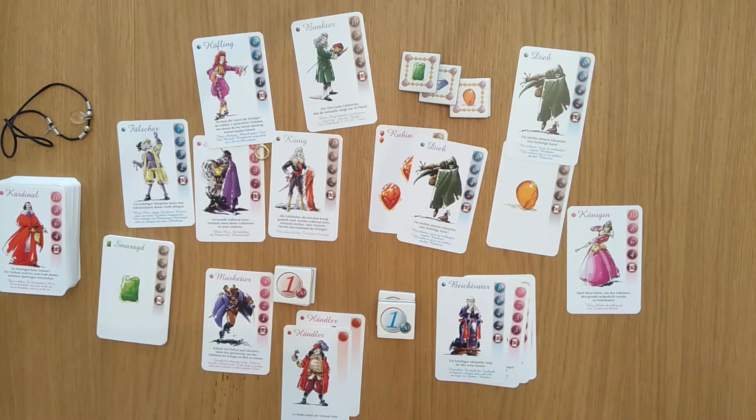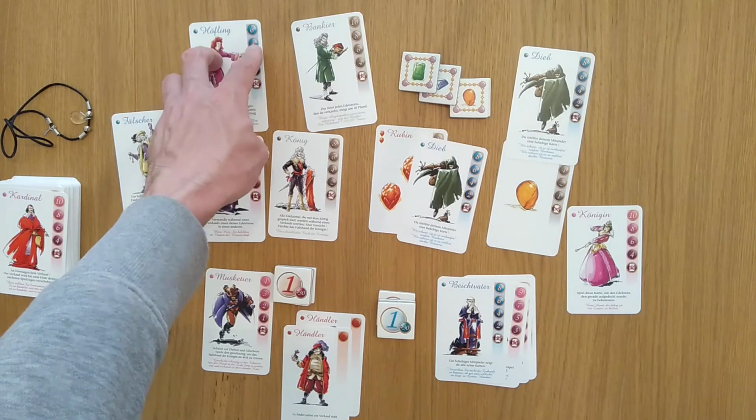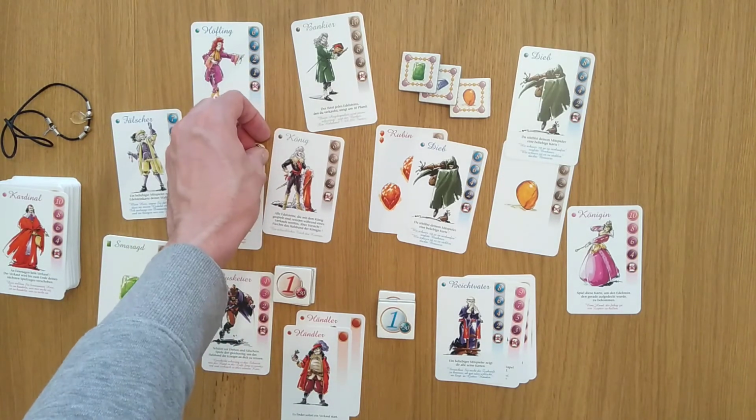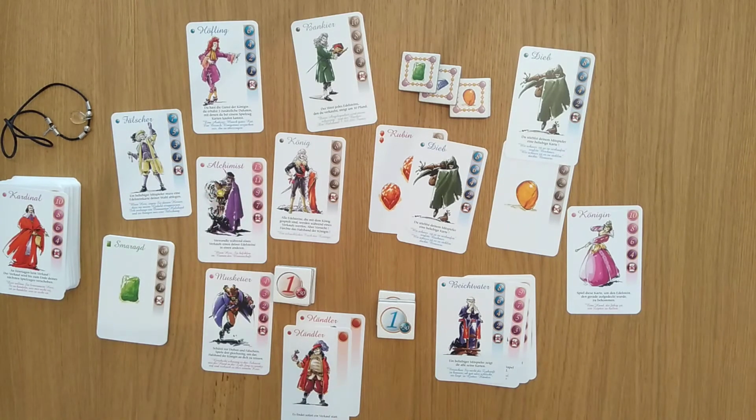You have purple character cards as well. So blue because of this bit on the right-hand side here. You also have other cards such as purple character cards. So these are like this, like the Alchemist here. And what the Alchemist does is, so the Alchemist didn't succeed in transmuting lead into gold, yet he has achieved some interesting results with gems.